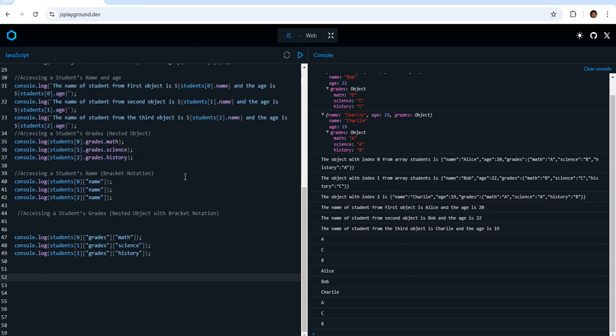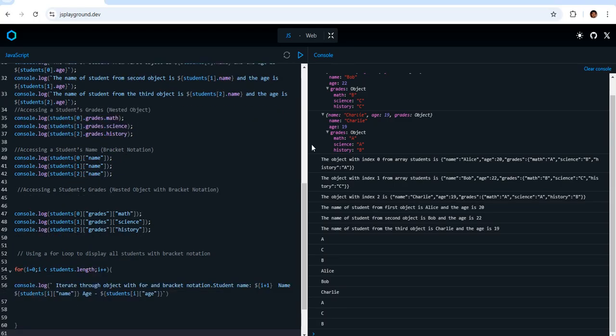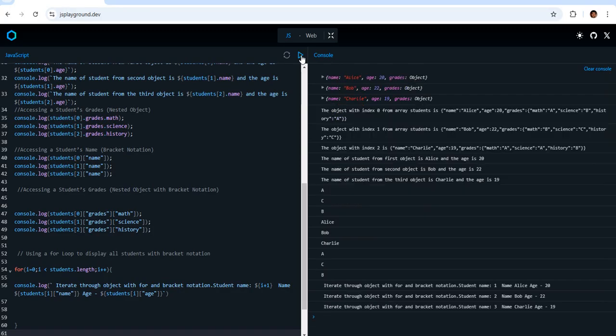And at the end of this video, I will show you how to use a for loop to display all students with bracket notation, and after with dot notation. Let's iterate through our object with for. For is the best method to iterate through an array or an object. Let's see.